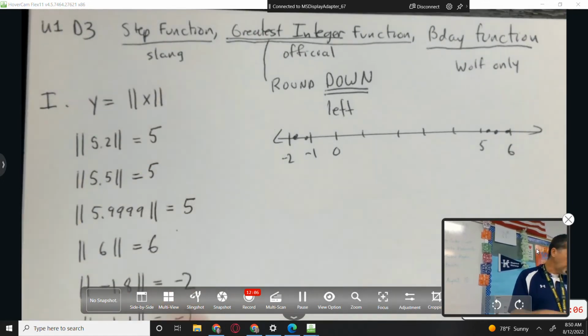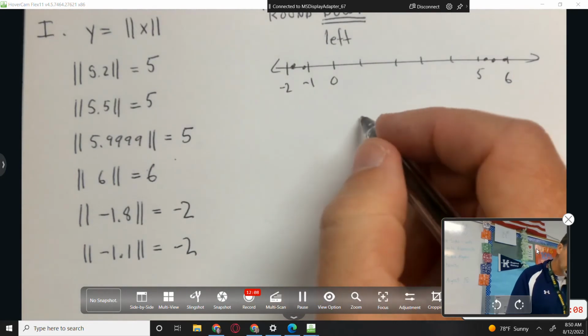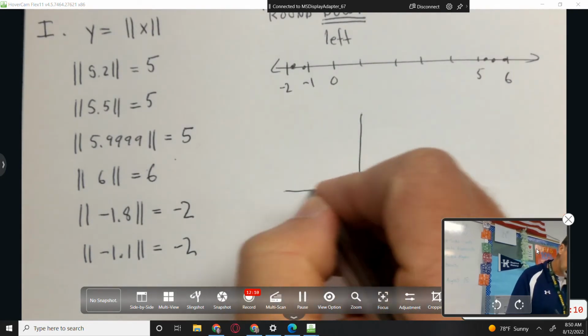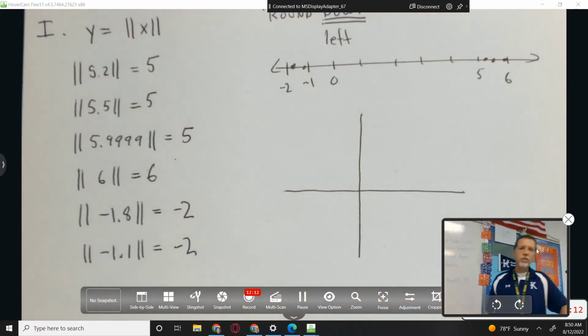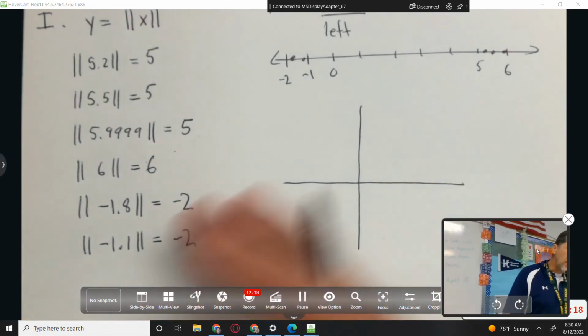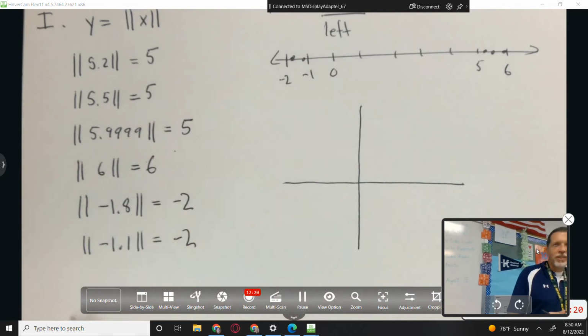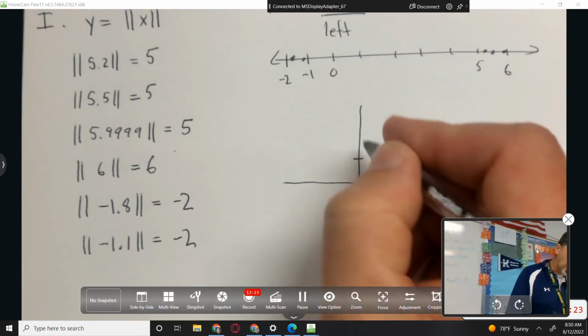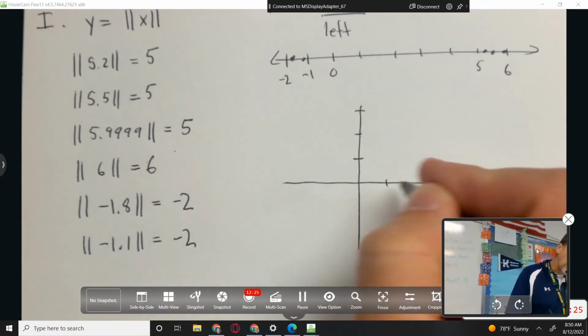It's called the step function because when we graph it, it turns into steps. So you saw the graph. Let's do a little more detailed view of it. And to me, the easiest way to graph it is to not do the negatives yet and not do 0 yet. Let's look more at 1, 2, and 3.